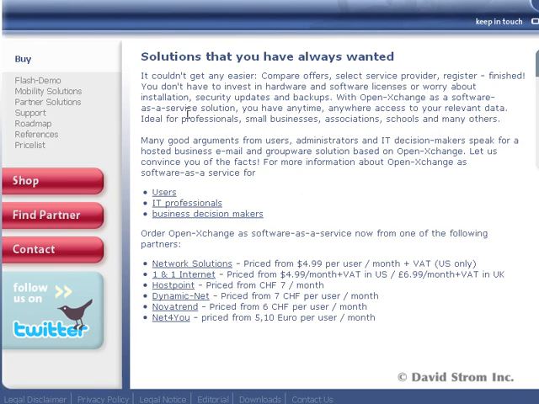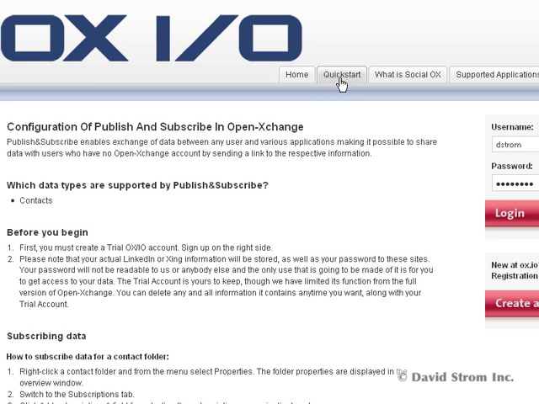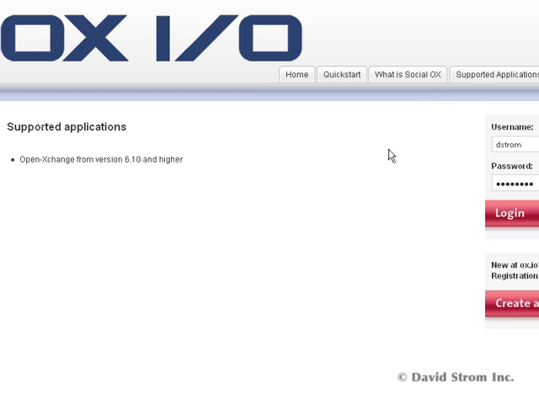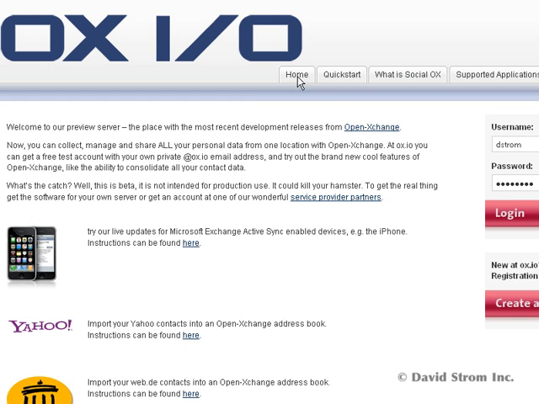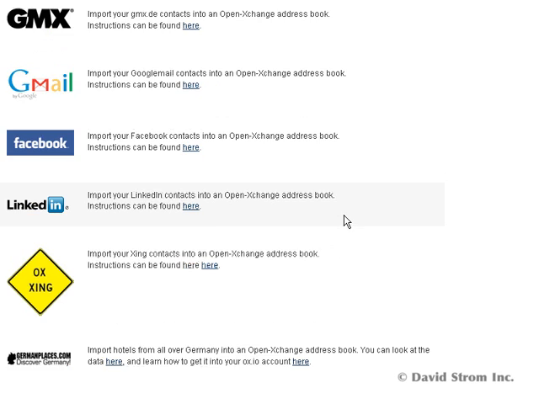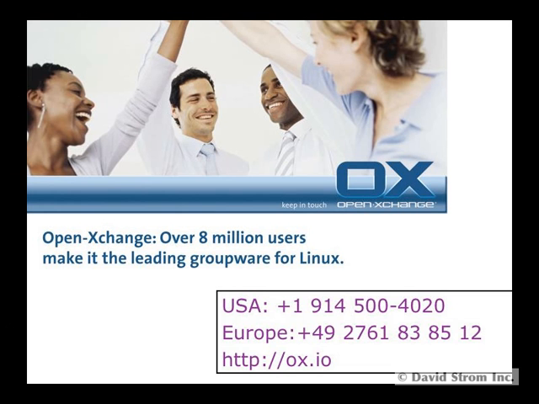What are things I didn't like about OX? The user controls are a bit inconsistent, and it took some hunting around to figure things out. They're obviously just getting started with Social OX, and not all the services are yet supported. The imports are somewhat slow. If you have several hundred or thousands of contacts like I do, it might take several days to do the imports. So it'd be nice to know when they're complete, and also an overall tally of how many contacts have been imported successfully.